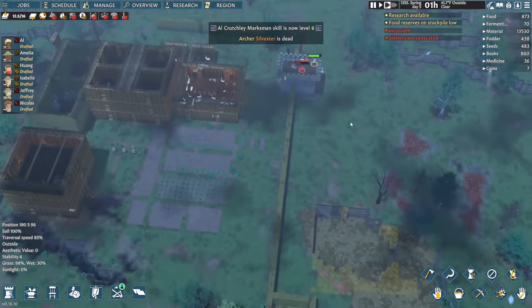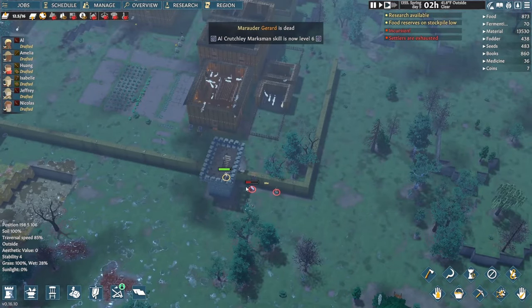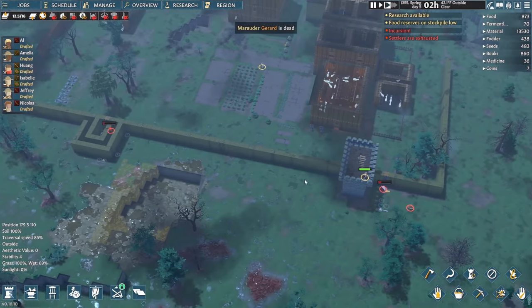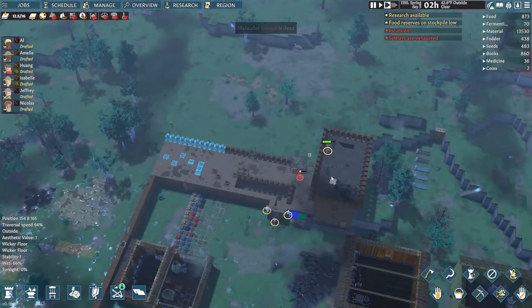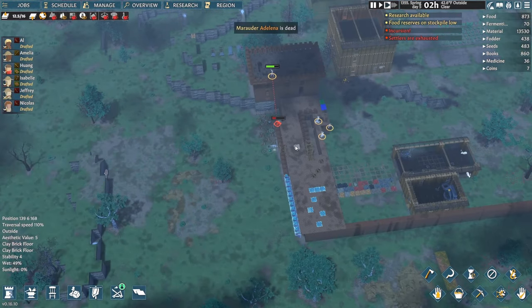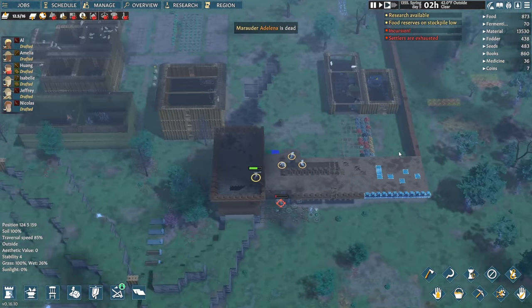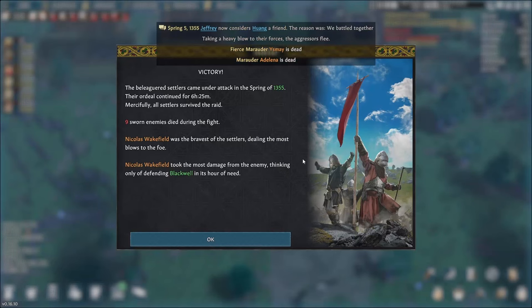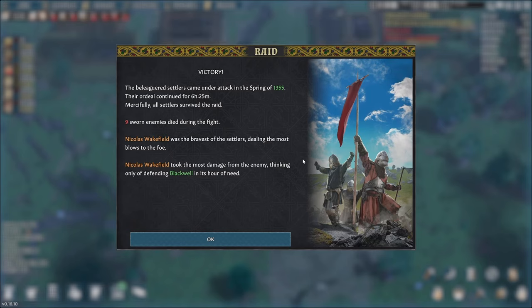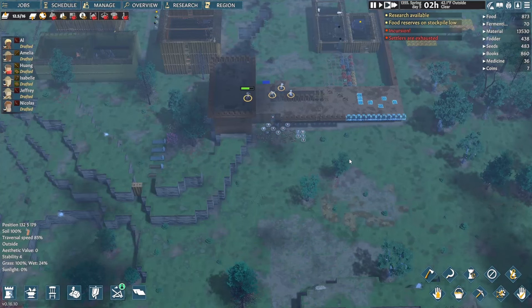Jeffrey is just running all over the place. And Al's over here. He's already killed a couple of people, but we still have 2 left. So hopefully Jeffrey can help with that. And who's this? Nicholas? Nicholas is almost done. He's getting this bad guy taken care of, thankfully. Whew, man, that was crazy. 9 sworn enemies died during the fight. Nicholas was the bravest, dealing the most blows, and taking the most damage from the enemy, thinking only of defending Blackwell in its hour of need, thankfully.